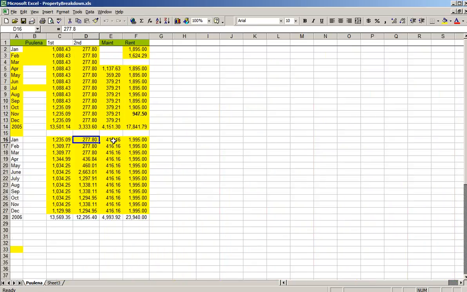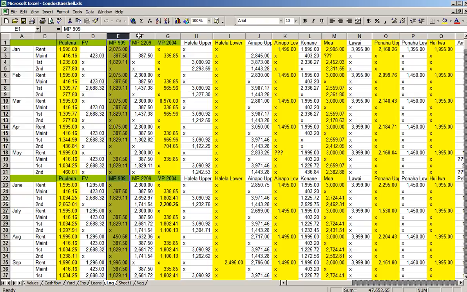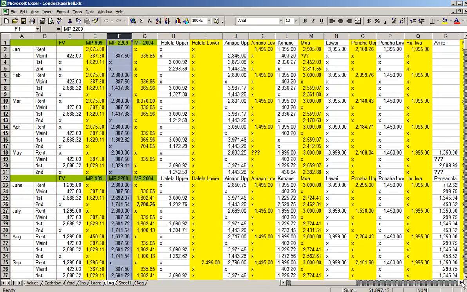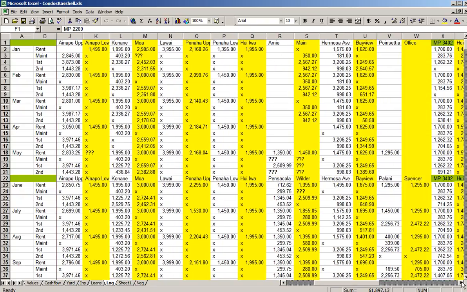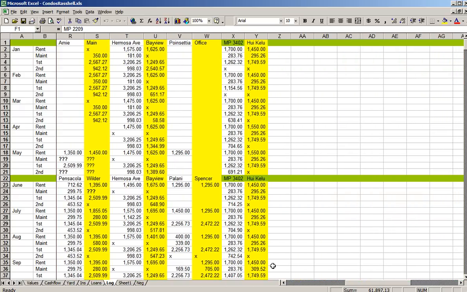And then the maintenance fee, 416.16, right there. And then the rent received, 1995, right there. So I want to do that for each property all the way across, and you can scroll this way, which makes it easier, all the way to the end right there.